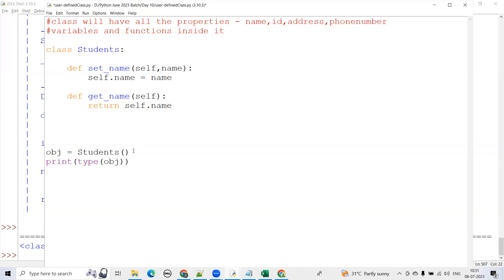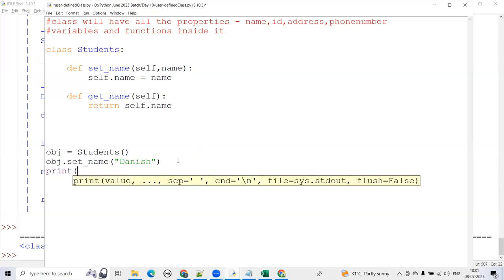So this is the way we create an object of the class, guys. We give the name of the object equals to the name of the class. And then for setting the name, we have to call this method set name. I'm passing a name, let's say Danish, and I want to get that name back also.